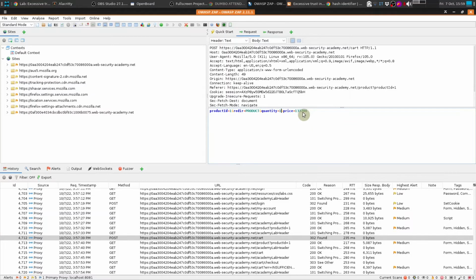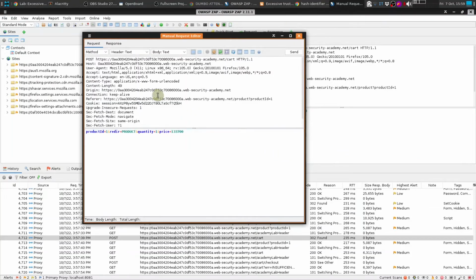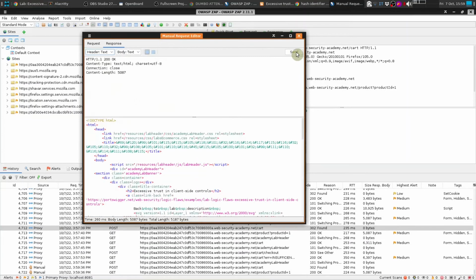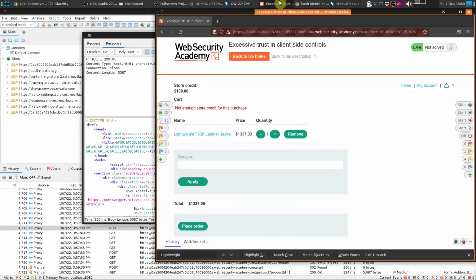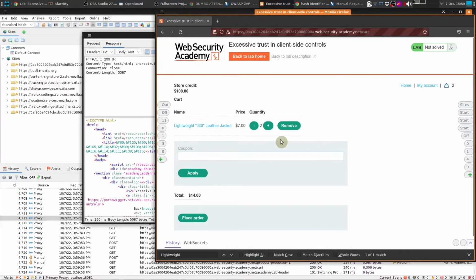So let's see what happens if we provide a strange value here. So this is also likely insecure, right? So let's open this with the request editor. Let's try to put it for less, and let's send it. It's 200, so let's see what happened to our basket here. So now we have 2 products, so it was added, and actually the price is just 7. So maybe I'm getting 2. Now I want only 1.